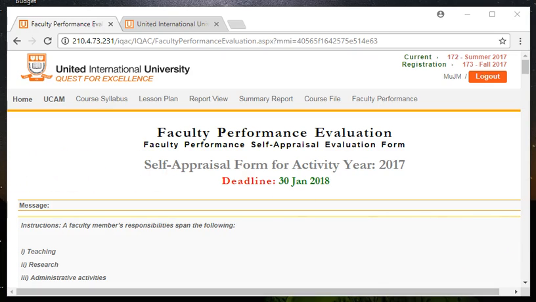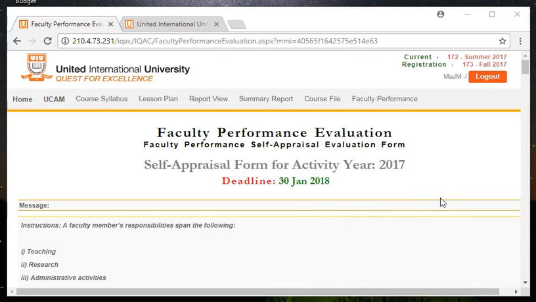Part 3 is about self-reflection, and part 4 is about overall self-evaluation, which a faculty member needs to write as a statement of his or her performance during that academic year.